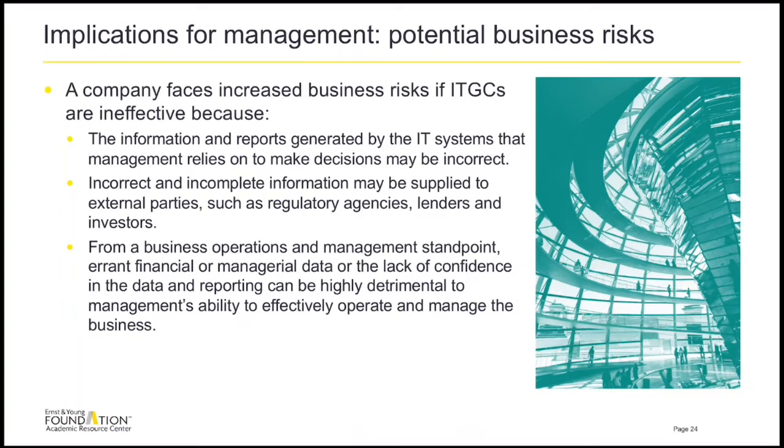So, potential business risks. A company faces increased business risks if ITGCs are ineffective because the information and reports generated by the IT systems that management relies on to make decisions may be incorrect. Incorrect and incomplete information may be supplied to external parties such as regulatory agencies, lenders, and investors. And from a business operations and management standpoint, errant financial or managerial data or the lack of confidence in the data and reporting can be highly detrimental to management's ability to effectively operate and manage the business.